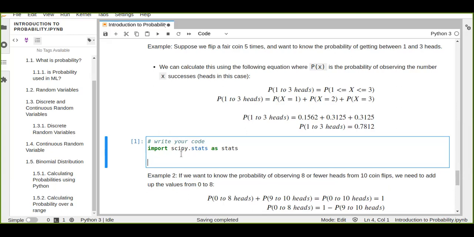That is the best method from the scipy library to calculate the probability of a binomial distribution. Let's calculate the probability of heads, experimenting 5 times.